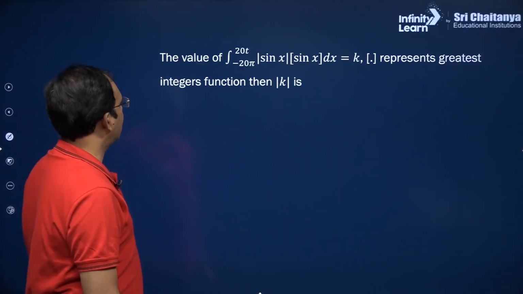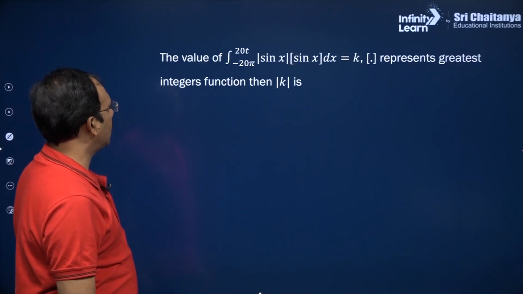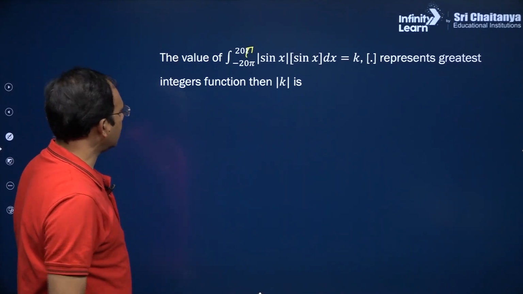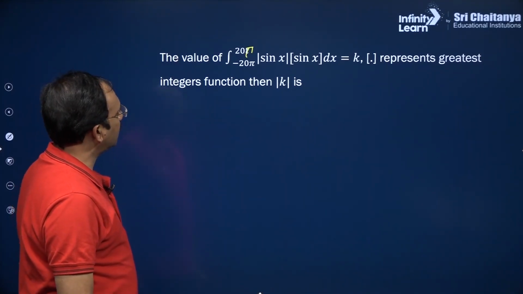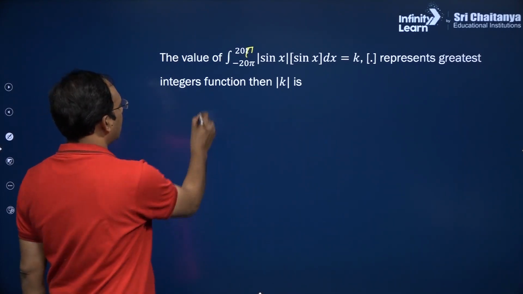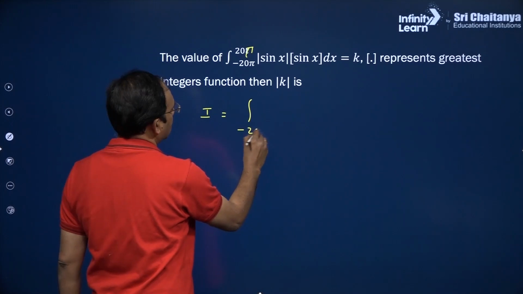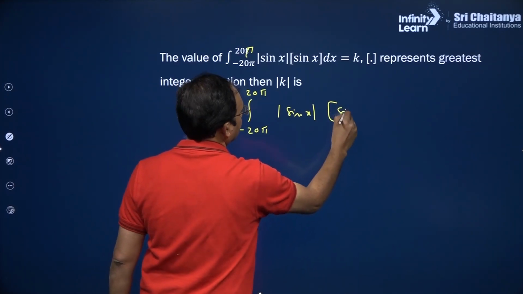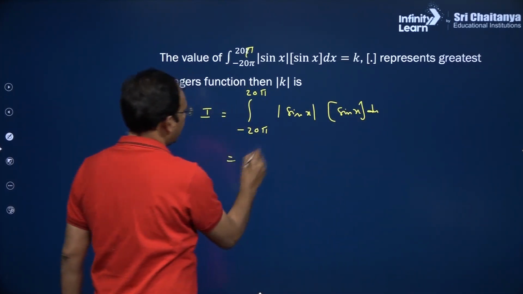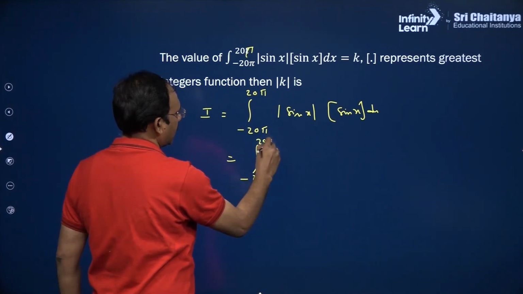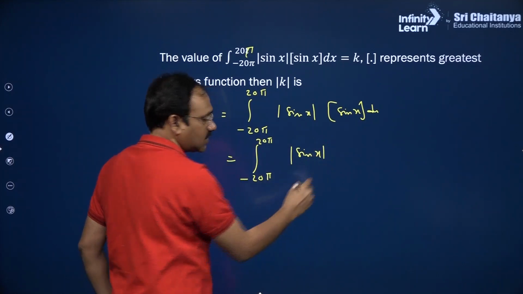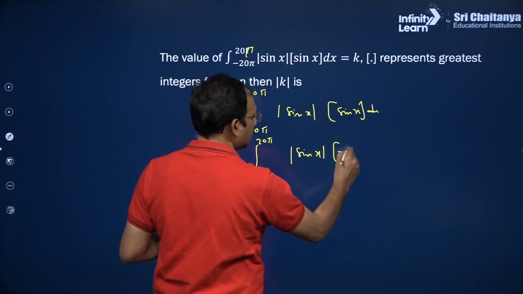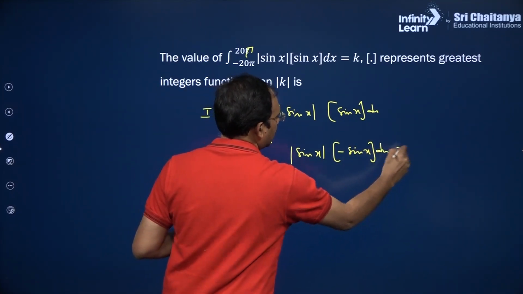That is it. Next, my dear friends, integral from minus 20 pi to 20 pi of mod sin x into step of sin x, my dear friends. You take it as I, integral minus 20 pi to 20 pi, mod sin x into step of sin x dx. You just apply the basic property, that is the a plus b minus x property. This becomes modulus of minus sin x, which is this itself. This becomes mod sin x with step of minus sin x you can write. So, this becomes dx. Let it be I, my dear friends.